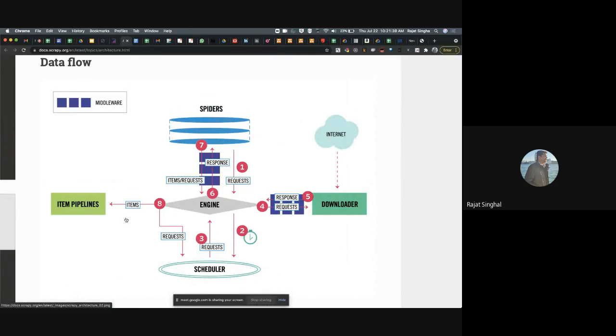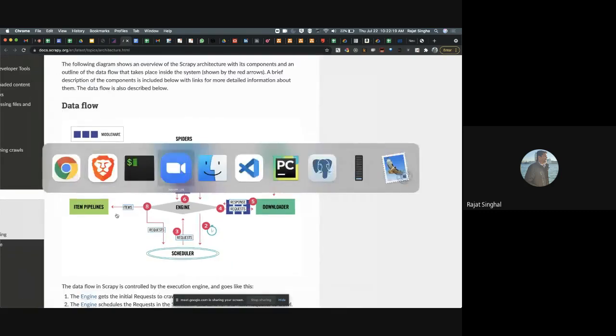It is a framework that has multiple components. As you can see, one component is the spider, where we define what needs to be scraped, what content I need to scrape, and create the request and response object out of it. Then we have a downloader, which is used for downloading the data from the internet. And the item pipeline is what we use for what needs to be done once you get the data from the internet. I'll quickly show you the code as well if you want.